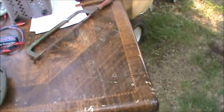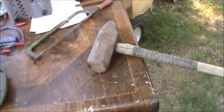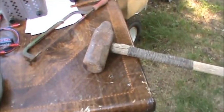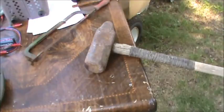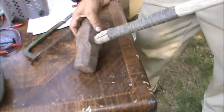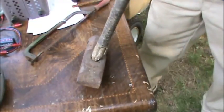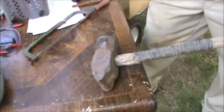What I'm gonna show you here is how you would change the handle on this. First thing you do is remove the handle, the old handle. This one is really just a wreck. Somebody's attempted to tape it up.